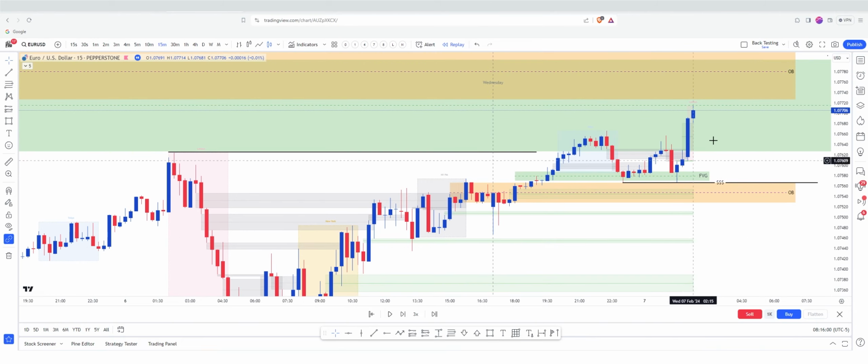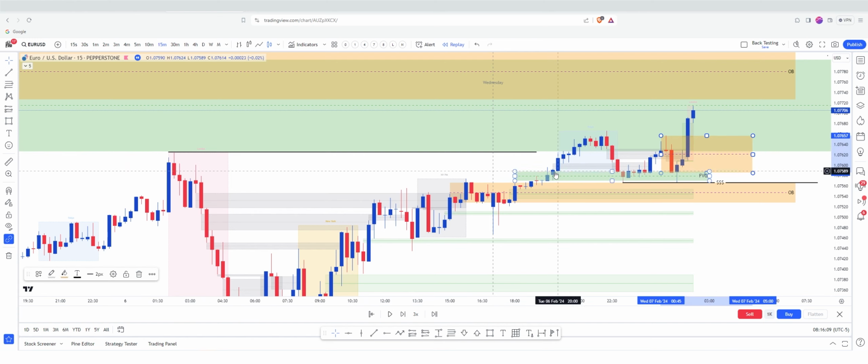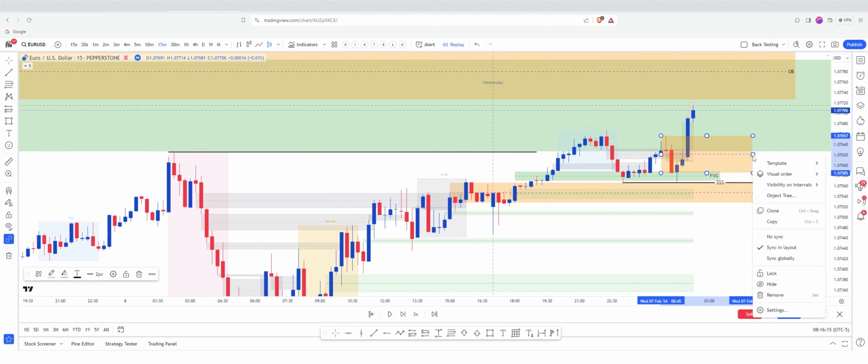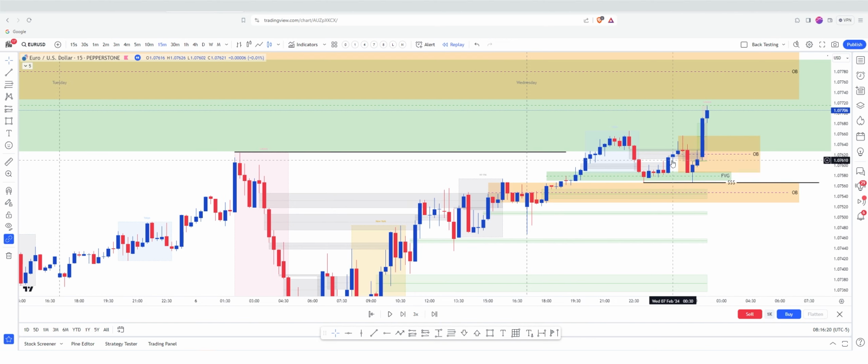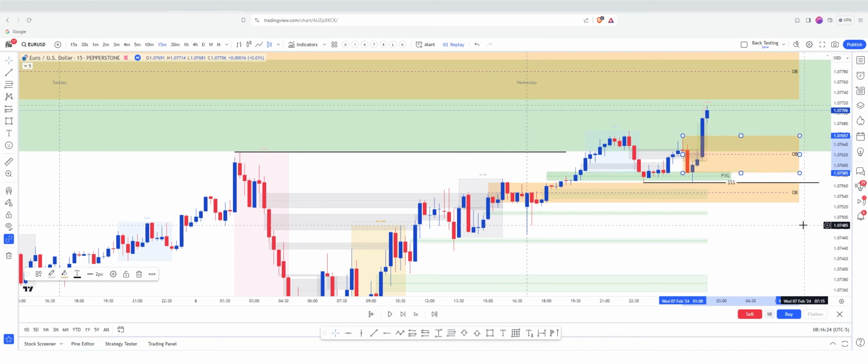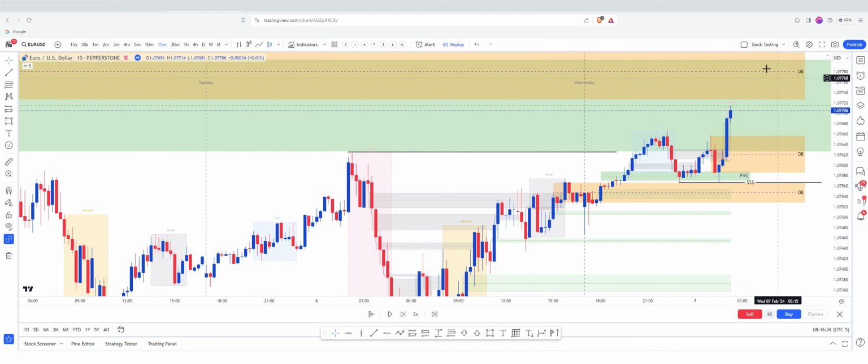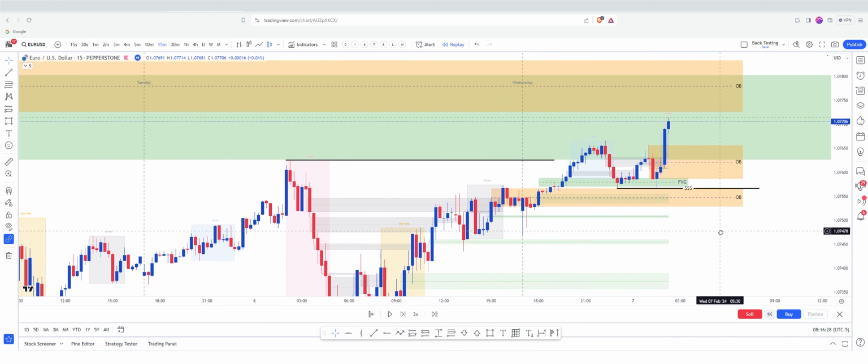So what we have left is we have left displacement higher. We've left a nice big bullish fair value gap and this bullish order block. We've obviously respected that hourly fair value gap, which has driven price higher. We have the hourly order block below us, but we do have this 15-minute order block now as a potential area of support, leading us into the hourly order block.